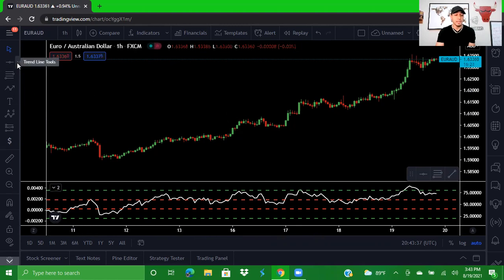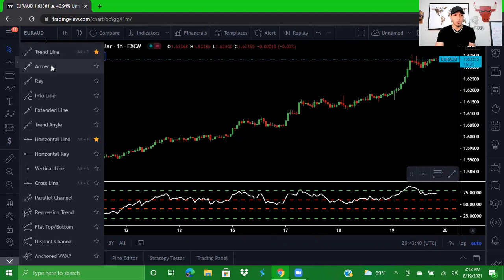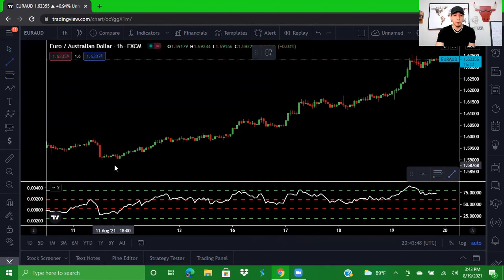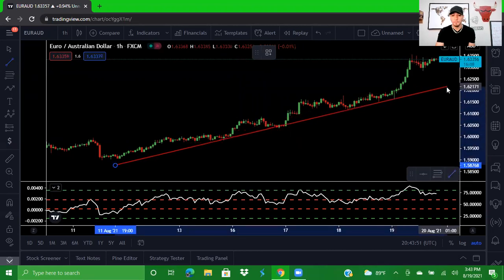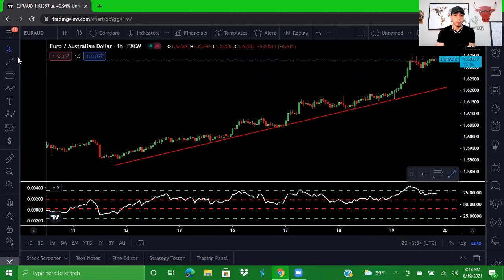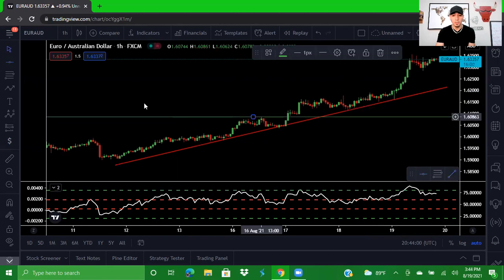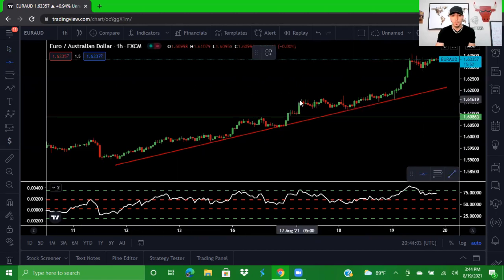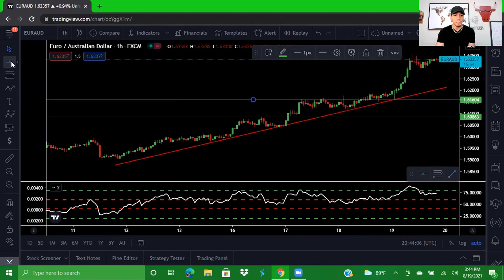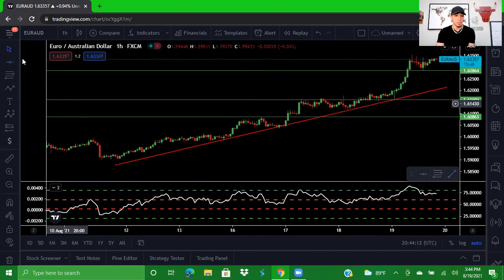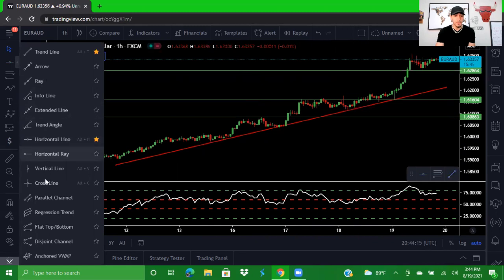Now, moving on down, all of your lines, as far as your trend lines, your horizontal lines, your vertical lines, right? You will have all of your drawing utensils right here. So let's go ahead. First and foremost, you have your trend line. Okay. Very important that you know how to use these tools, guys. So I'm just going to go ahead and just mark up a quick couple support and resistance so you guys can actually see the zones, right? So there's your horizontal lines. Okay. Very important that you guys are using all of these lines.